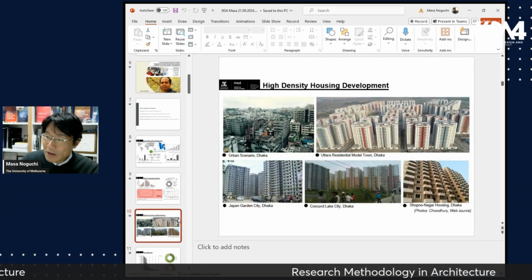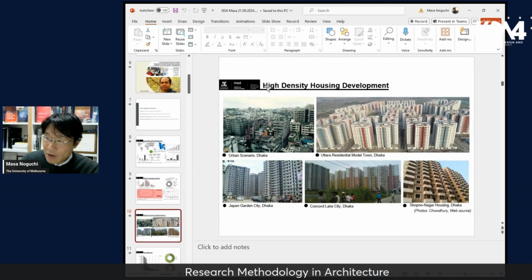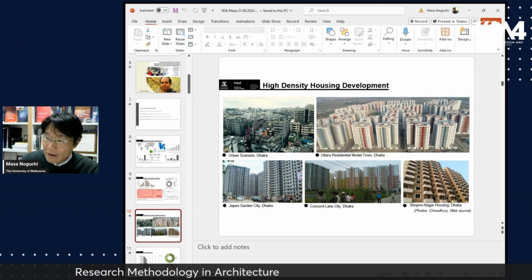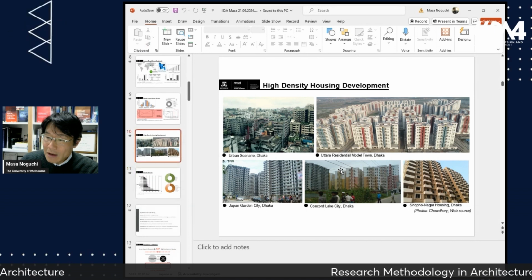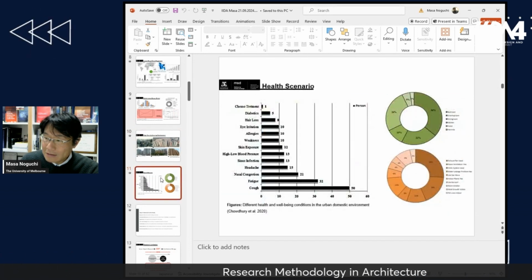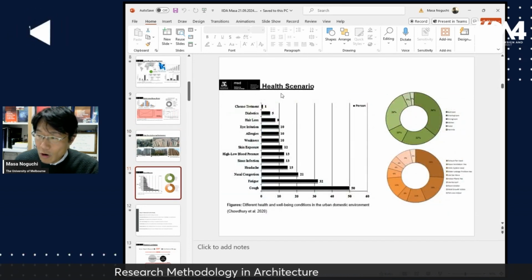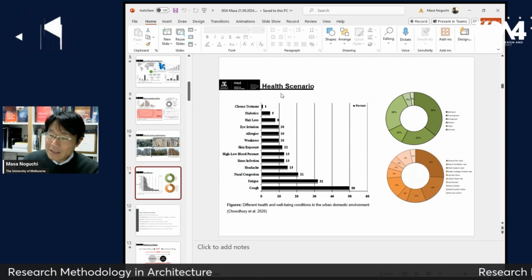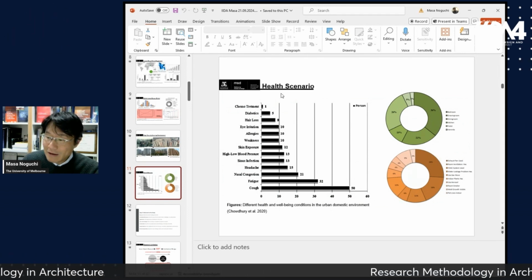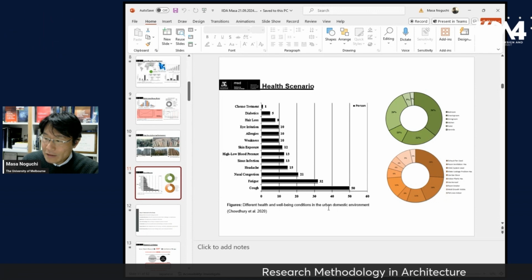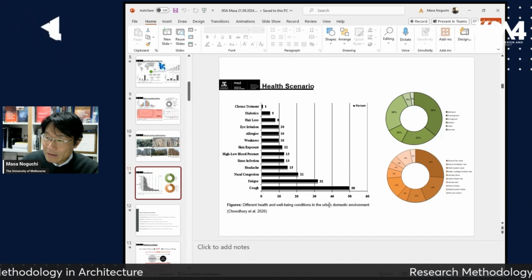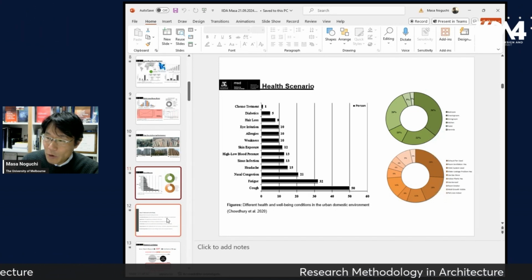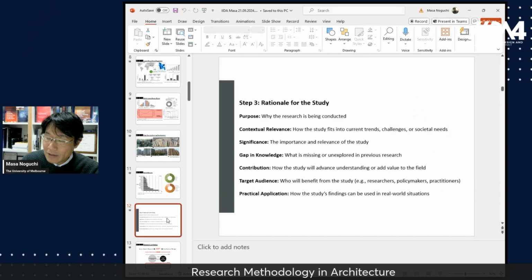And furthermore, he visited sites of high density. Most of the people live in high-rise buildings, middle income. Yeah. He visited like this, and he also explored some issues arising in the urban domestic environment. Health and wellness is a serious concern for people who live in an urban context.